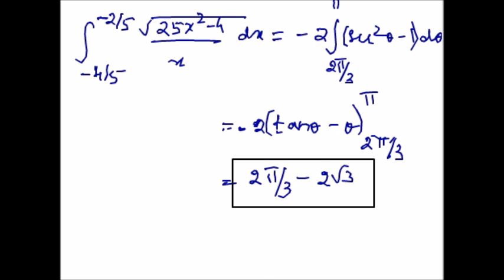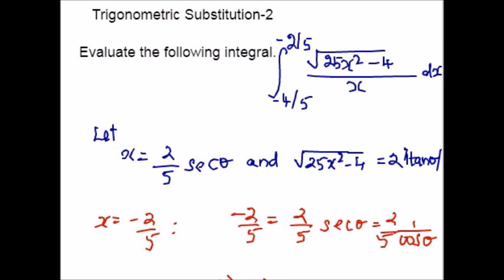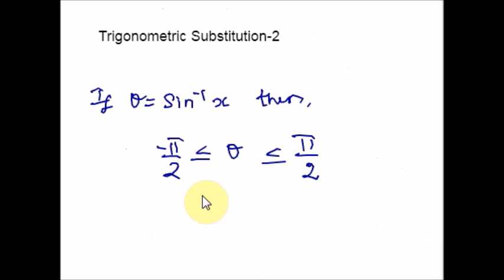We are not going to be doing a definite integral example with a sine trigonometric substitution. However, if we had, we would need to convert the limits, and that would mean eventually needing to evaluate an inverse sine. So, much like with secant trigonometric substitution, the values of theta that we will be using will be those from the inverse sine. So if theta is equal to sine inverse of x, then theta will lie between pi over 2 and negative pi over 2.